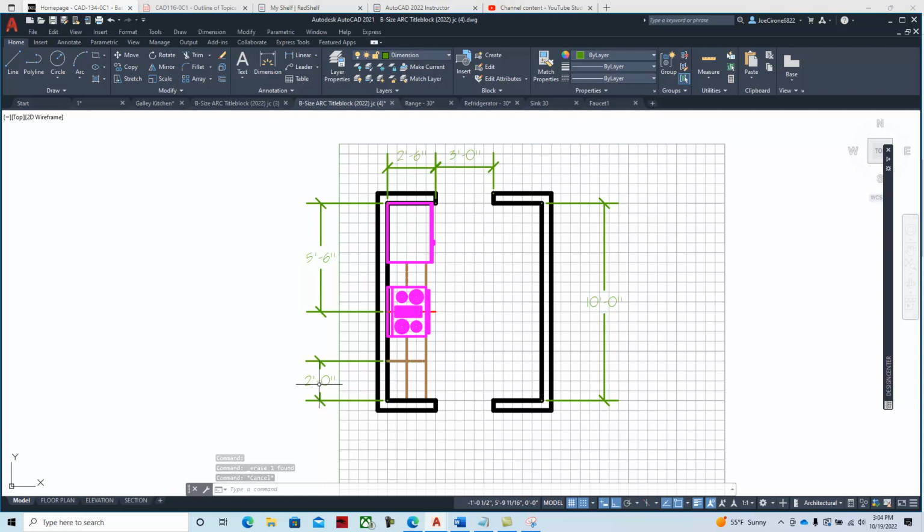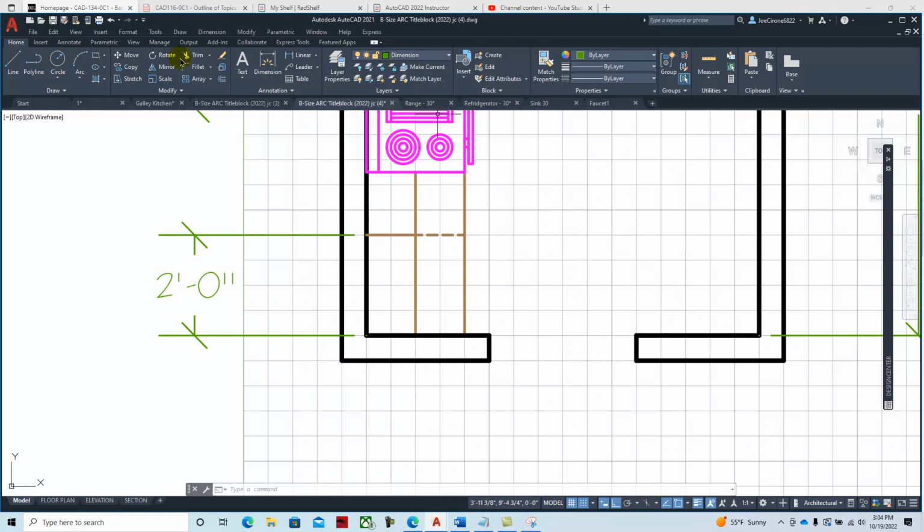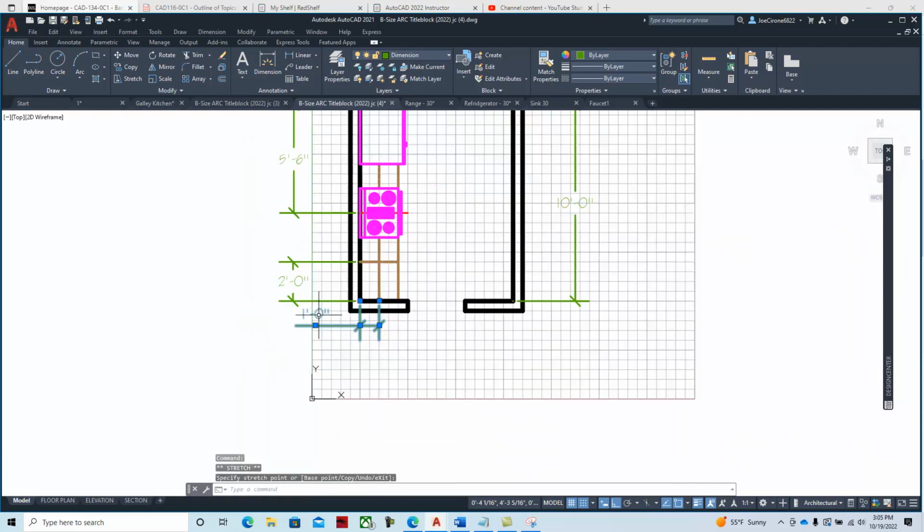All right, so we have 2 feet, 5 feet 6 inches, 2 feet 6 inches, 3 feet. We have a refrigerator. We need a 1 foot dimension over here. Remember, you can click on the dimension, click on the grip, and then move it. You want your dimensions to be off of the geometry.